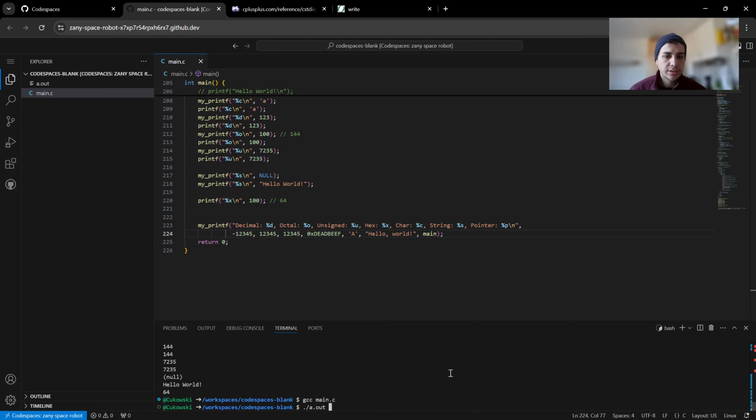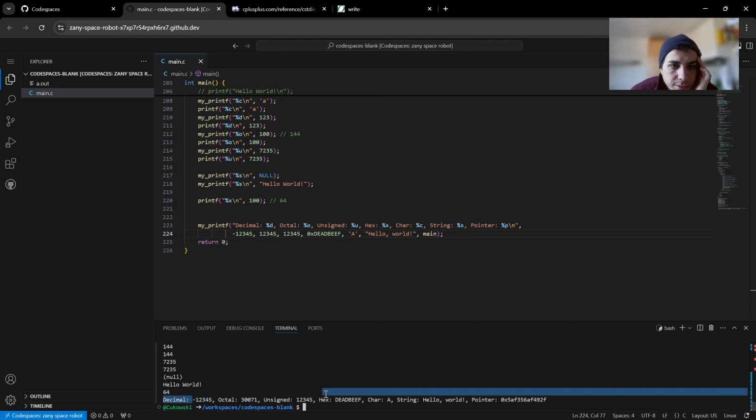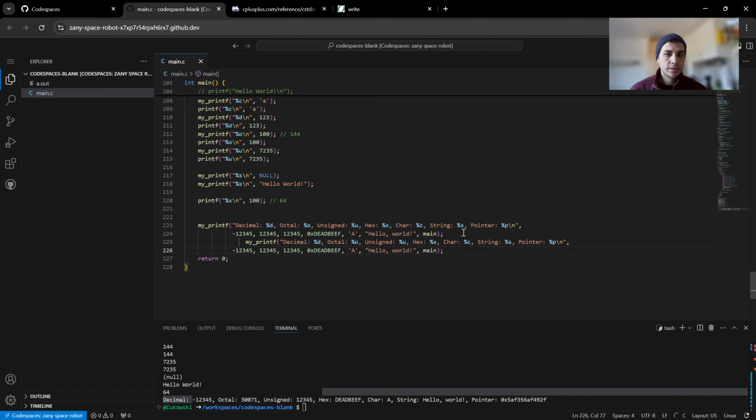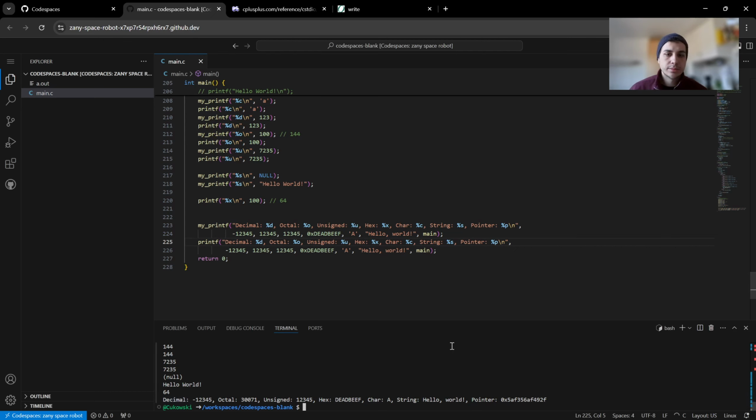Let's say gcc a.out, and let's have the same one with the real printf, so we can compare.